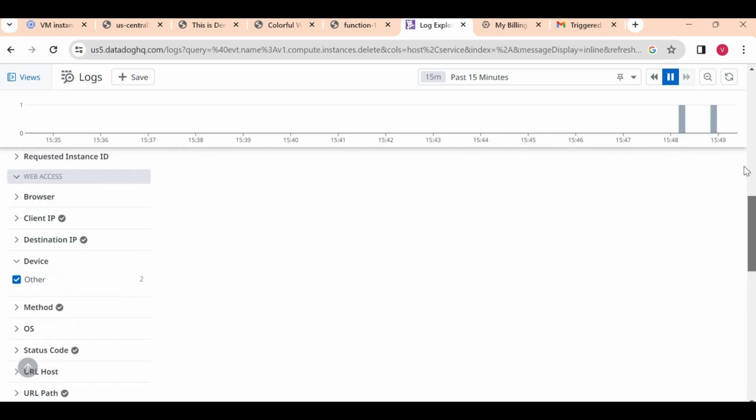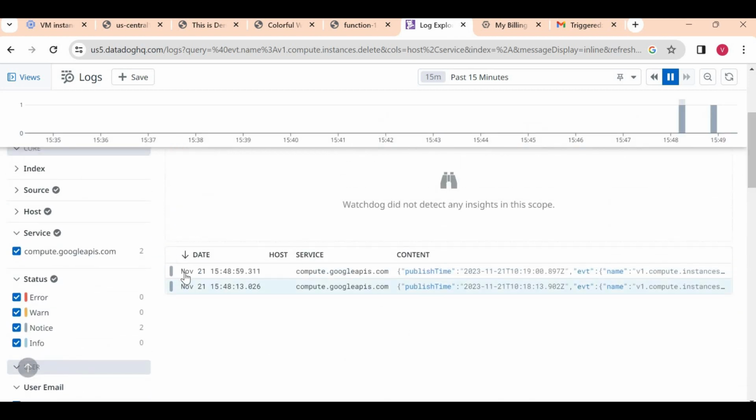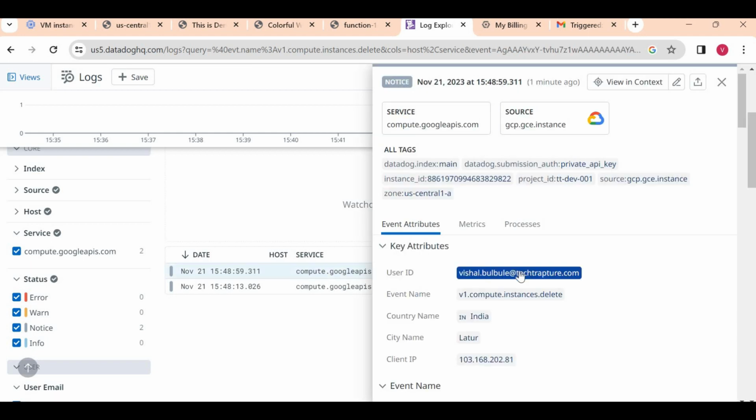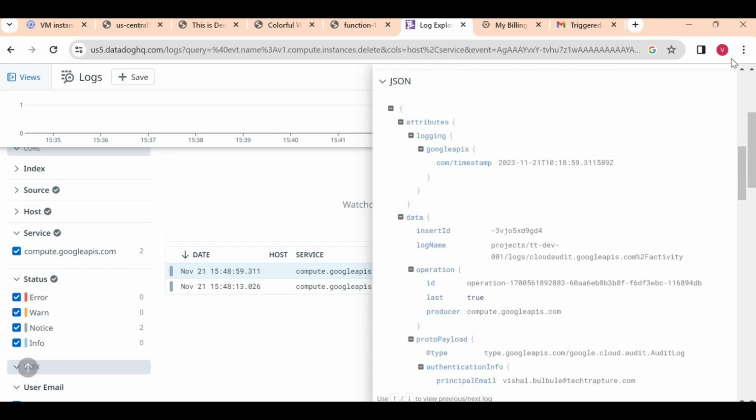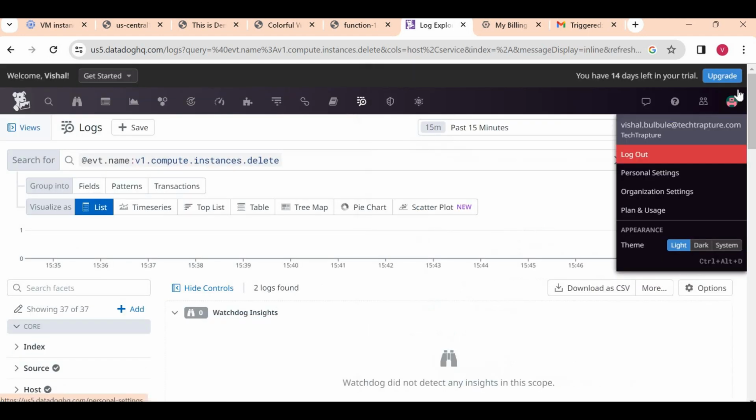This will be a bit easy here. I want to see who deleted the VM, so I can go here and directly see that the user vishal.bulbule deleted this VM instance from Latur, and this was the client IP. This is very detailed logging in Datadog, and that is why it is one of the powerful tools.